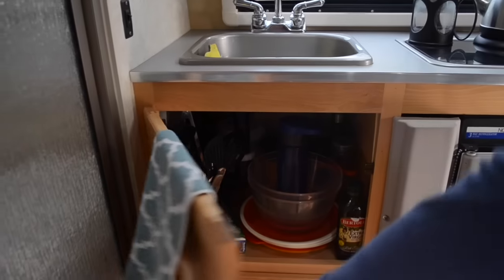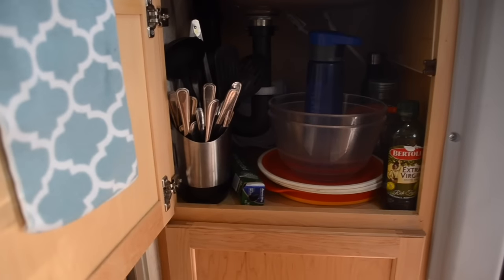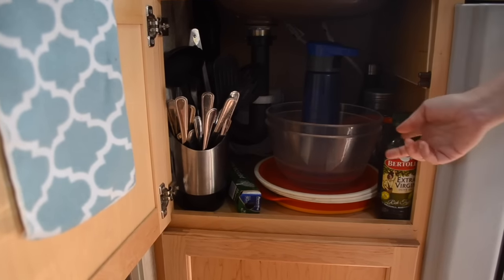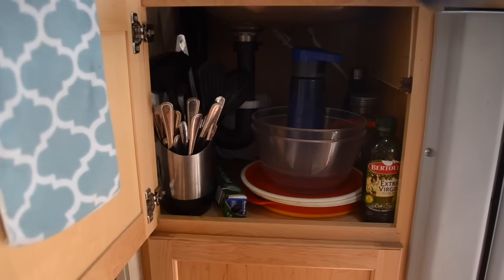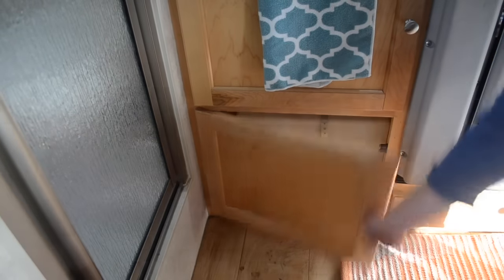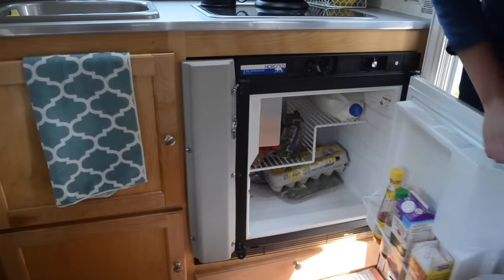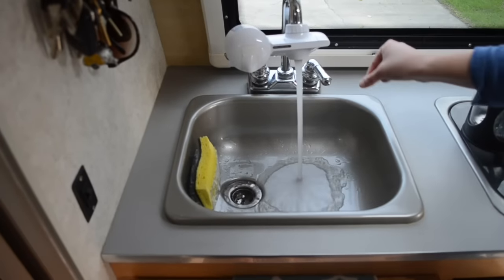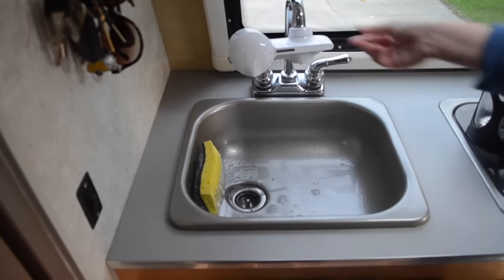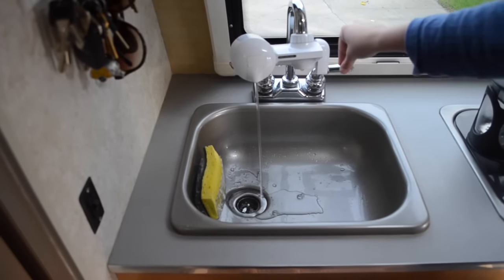Our cupboard has pretty much all of our cooking utensils including our silverware container, which I highly recommend, and our olive oil. And we have another cabinet down here — just kidding, it's a water tank. And here's our fridge. This is just regular tap water but we prefer filtered water for drinking, or else your water will taste like a hose.